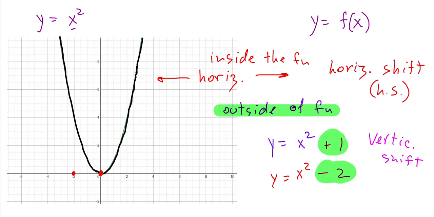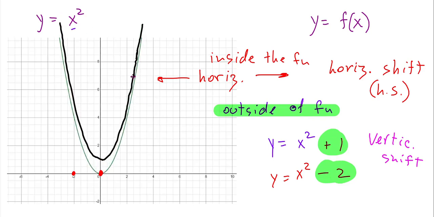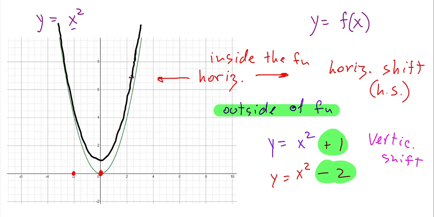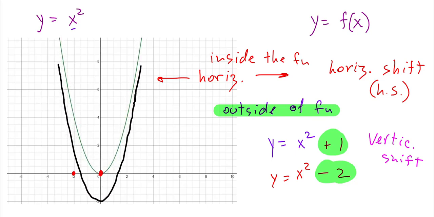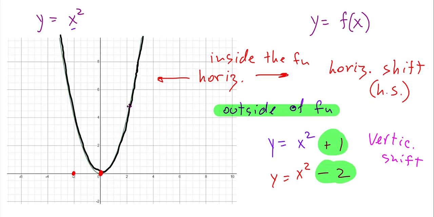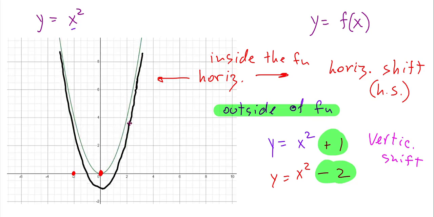So what it does is, at the end, it does this. Either +1, and notice I didn't change anything about the shape of the function, or definitely did not do side to side. And this would be a -2 down here. Basically, focus on what's happening to the vertex, because none of the shape is changing. I'm not transforming the shape itself. So I'm just changing the position. In this case, it's a vertical up and down.